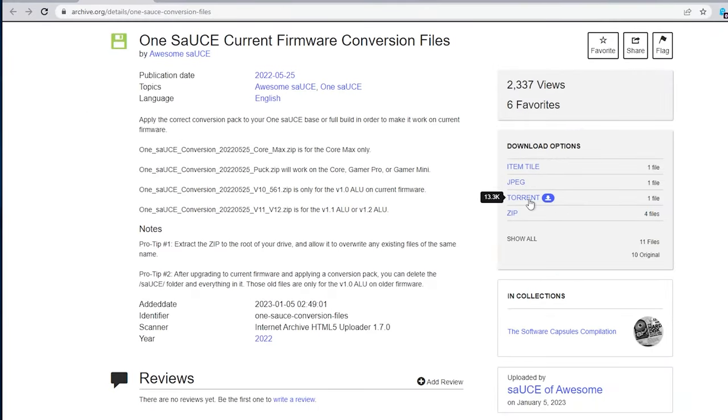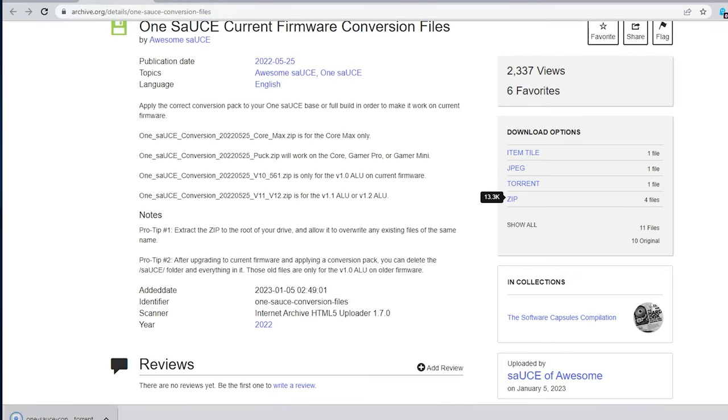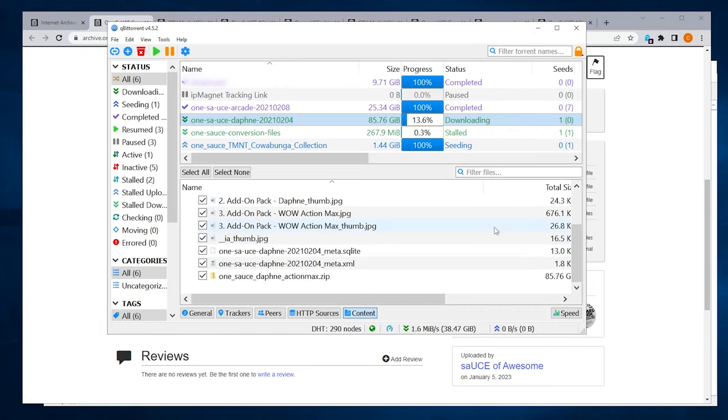In addition, download the OneSauce current firmware conversion files. This contains the files needed based on the device and firmware you are using, including the Core Puck, Core Max, and ALUs. I am using the Core Puck. Now I have loaded up all the downloads into my client.